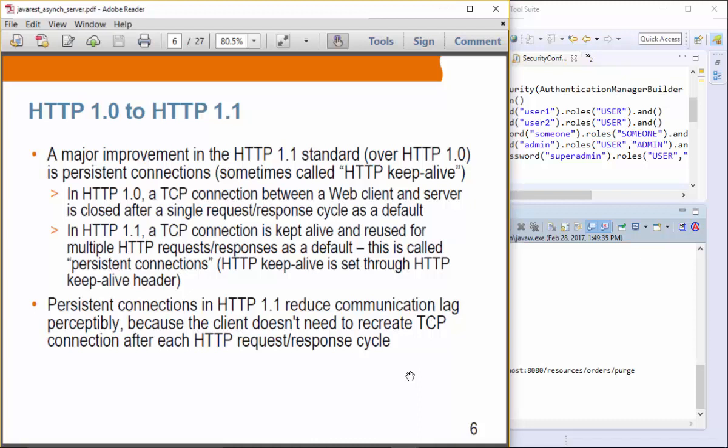And that's basically what keep-alive is all about. Okay, so persistent connections in HTTP 1.1 obviously reduce the communication lag perceptibly, and also because the client does not need to recreate the TCP connection and destroy it after each HTTP request and response cycle. So this is pretty much a no-brainer.